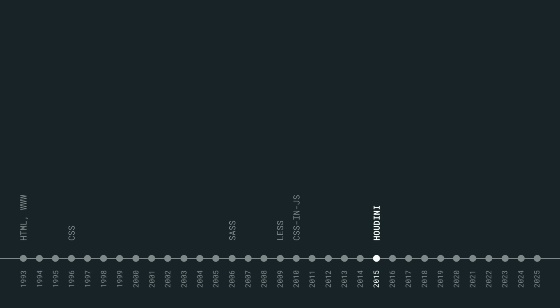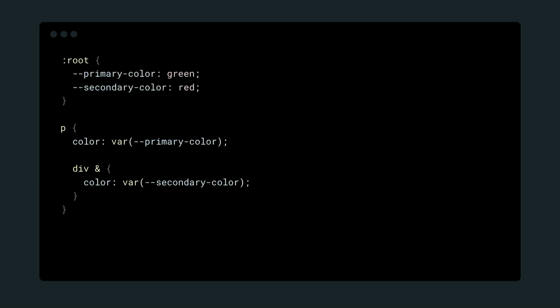It actually started in 2015. That's 10 years ago now. I feel old. We got CSS custom properties, which is just a fancy word for variables. That came out of Houdini. And even beyond Houdini, what I mentioned before of preprocessors and CSS in JS inspiring the spec to be extended, we can see that trickling in more and more, especially over the last few years, with things like nested selectors. That's now in the CSS spec.